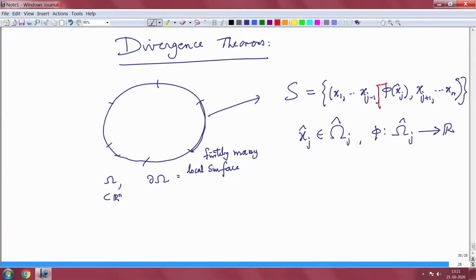That is why locally I am able to write this, that is the whole thing. Locally, only near the jth point can I write it like a graph, and omega j hat is a set lying in a lower dimensional R n minus 1 plane. It is part of an R n minus 1 plane. The thing is which component, which plane it is. So one of the coordinate planes of R n minus 1. That way you can view it. So d omega cannot globally, but can locally, be written with finitely many pieces of this kind of local graphs.